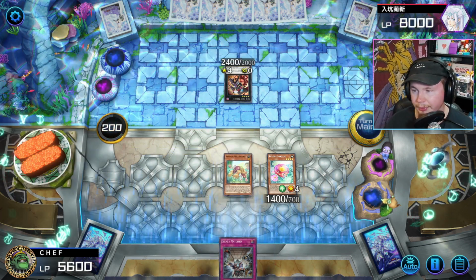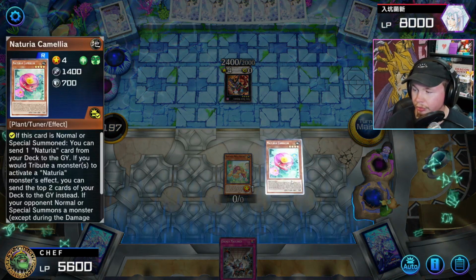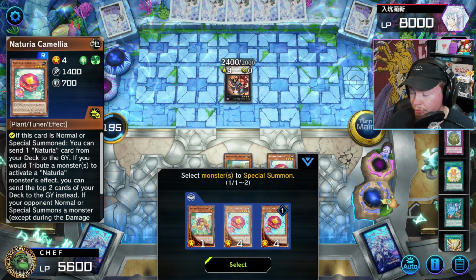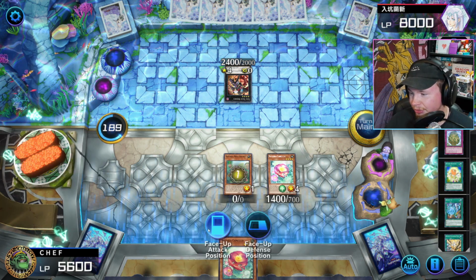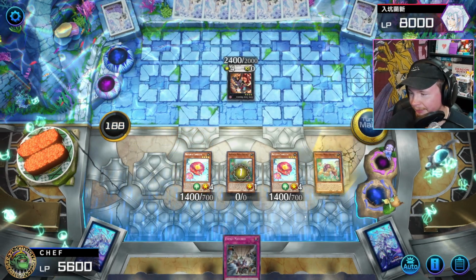Normal summon Mole Cricket. So far, so good. We're going to use Mole Cricket's effect here. And we're going to use the effect of Camellia to offset the cost by milling 2. And we can special summon 2 cards from our deck here. So, oh my god, that's huge, actually. Oh, that's so huge. We get to summon another Camellia and another Mole Cricket.